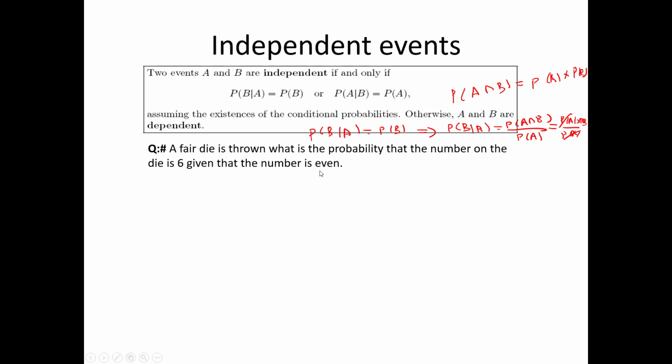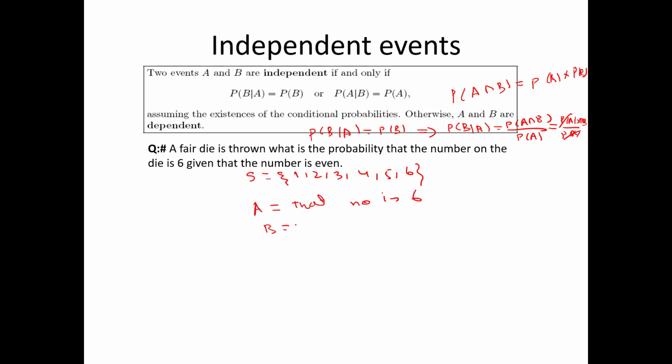So when you throw a die, first of all you need to understand and construct the sample space. The sample space will be 1, 2, 3, 4, 5 and 6. This is your sample space. Now further, what is the probability that the number on the die is 6? Let A be the event that the number shown is 6, and B is the event given. Something is given to you in this example.